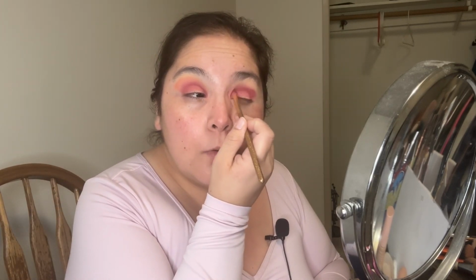But I just really wish we could... do you ever get those spots on your eye, right here, where the color just won't stick unless you go over it again? It's weird. It happens to me the first time, it never wants to stick. I call it the cursed patch. But in any case, this is where we are so far. Also got a little bit of that going on. Usually if that happens, just take a blush brush and blur, but because we did the setting spray, you know what, we're gonna put blush on anyway, so it's fine.